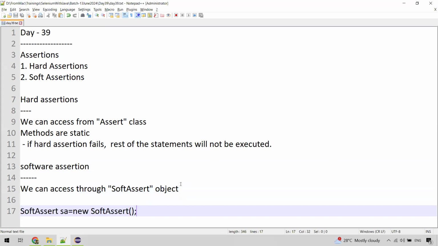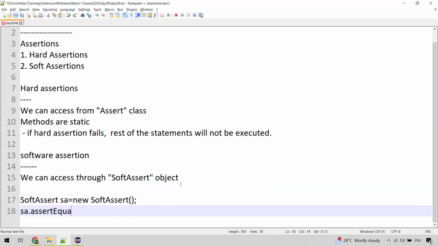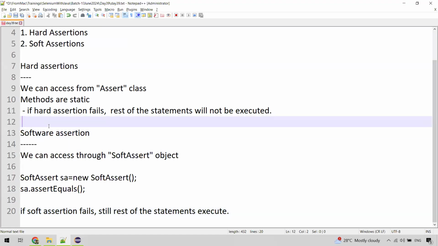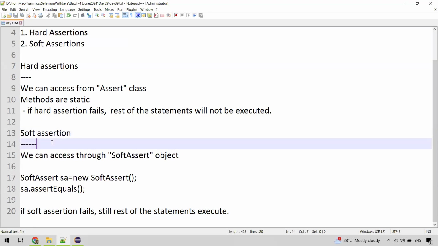So this is what we have seen. And using SA, we can actually use the methods of it. SA equals like this. And also, if a soft assertion fails, then what happens? Still, the rest of the statements will be executed. So this is just for your information, so that you can refer to this later.